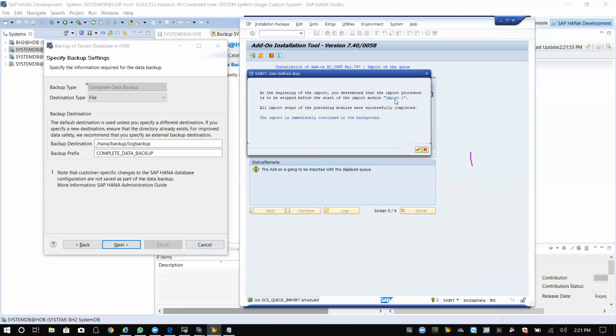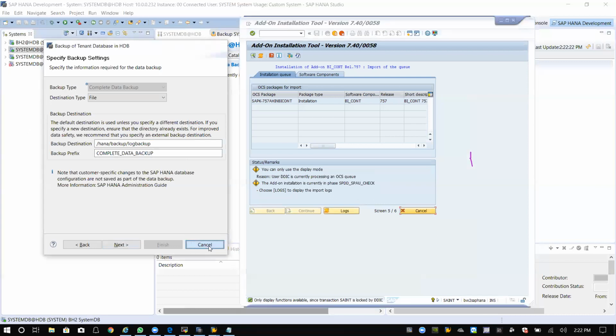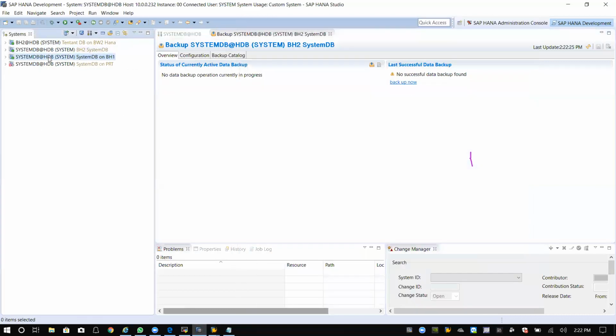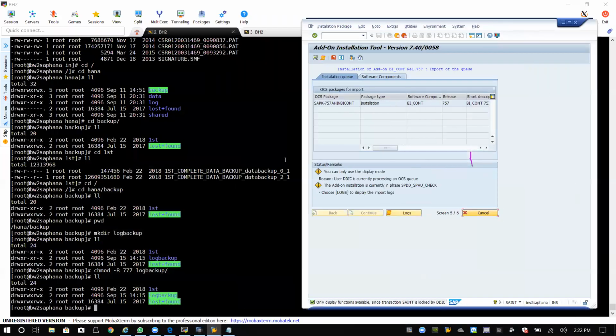So here, look, what happened? It's now going to start in the background. In here, this is what I'm saying. If you check the status, we're locked in with the DDIC. It's sitting here. If you refresh, after a while you will see a failure occur, and I'll show you how to resolve that failure. As far as my DB1, first let this happen. When this fails, I will show you guys.